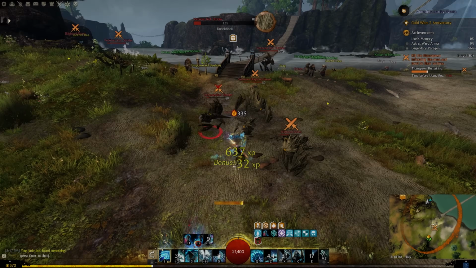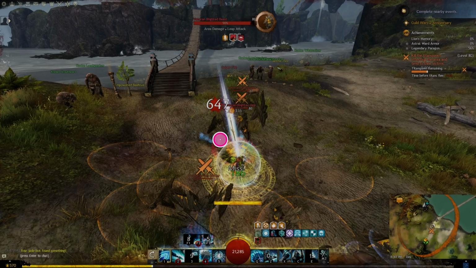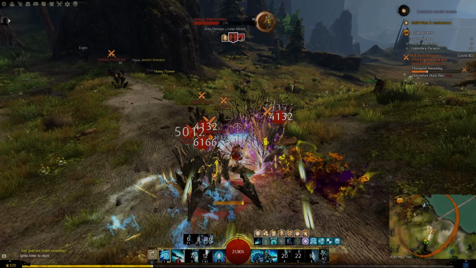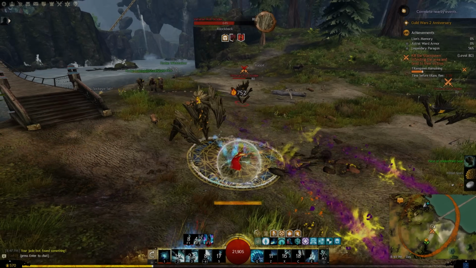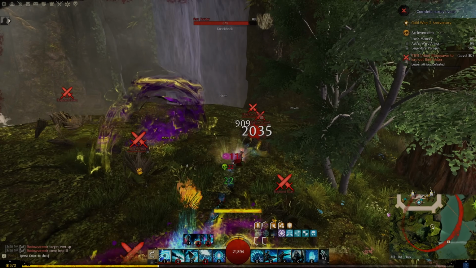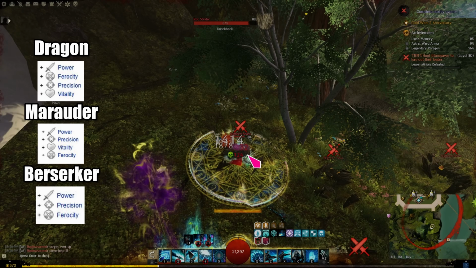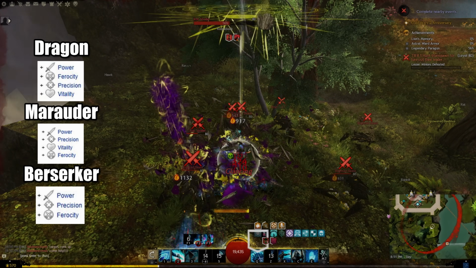Since this video is focused more on the actual spear itself, I'm not going to do a full deep dive on every aspect of every build I'm going to show here. Some things will be the same for each build, so let's cover that first. Stats for a spear build will likely just be a mix of power stats like Dragon, Marauder, or Berserker. You can find whatever combination works for you. It will probably be a little different for most people.